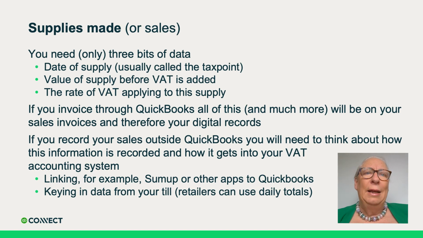So moving on, next are the supplies that we make, our sales, the things that we charge our customers VAT on, and we need to pay that VAT over to HMRC. So there are 3 bits of data you need to record. You need the date of the supply, which in the VAT world is called the tax point. You need the value of the supply before VAT, and you need the rate of VAT applying to the supply.